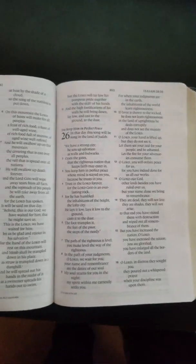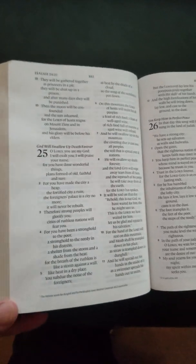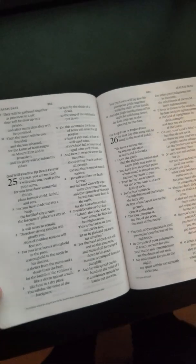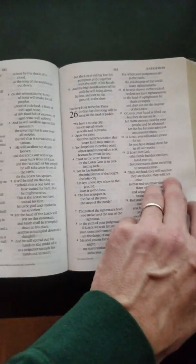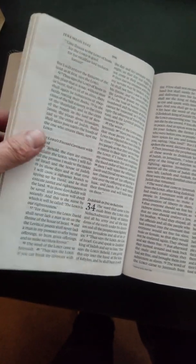Paper feels pretty good. We'll see how it holds up to writing. So my plan is to use this as kind of a workhorse, maybe a guinea pig, to test out different note-taking methods, and then when I find out what note-taking method I want to utilize, I will go into my goatskin leather ESV put out by Cambridge. So that's the plan for this.